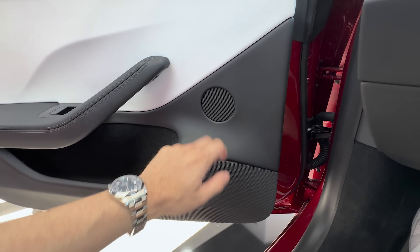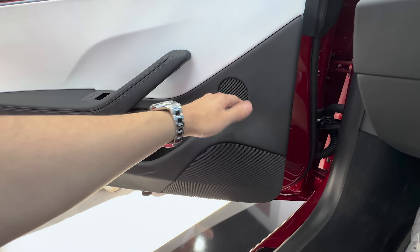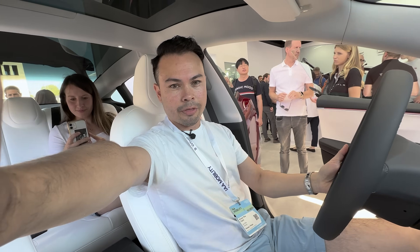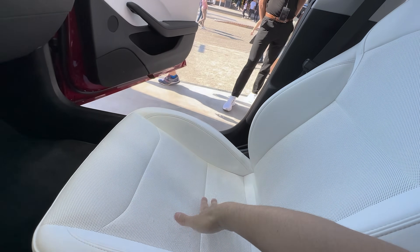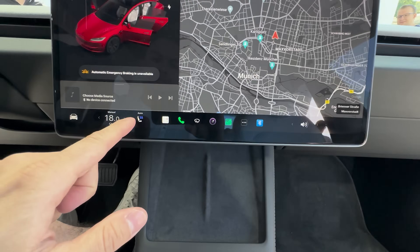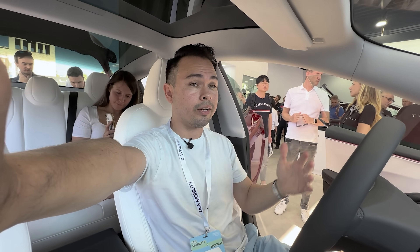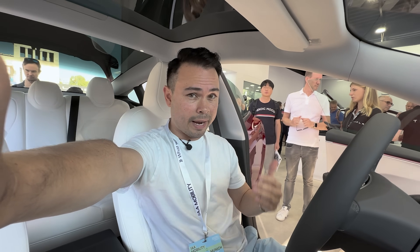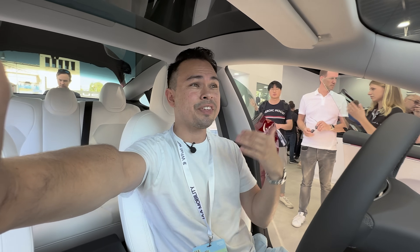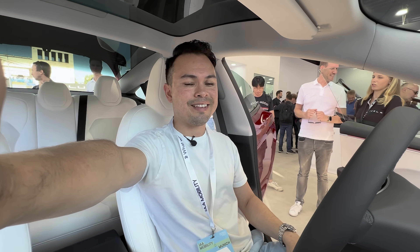I'm pretty excited to test out the new upgraded sound system, which goes from 14 to 17 speakers. I'll have to do that when I get a car on loan later in the year. Overall, this light colored interior features new ventilated and perforated seats — and the seat cooling is now on. An issue I've had with Tesla seats in the Model 3 and Model Y is that they're not even perforated, so on a hot summer day you're going to sweat. Just having them perforated gives air circulation, and now that they're actually cooled — this is pretty sweet.